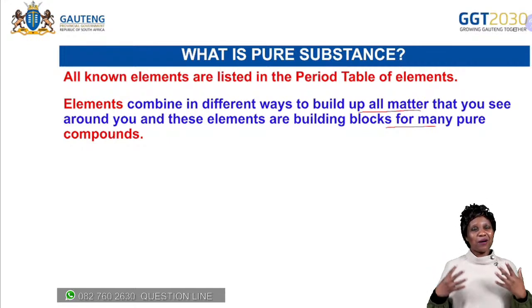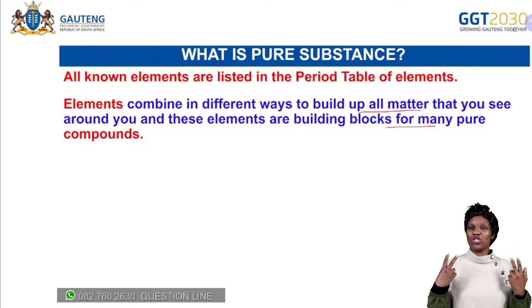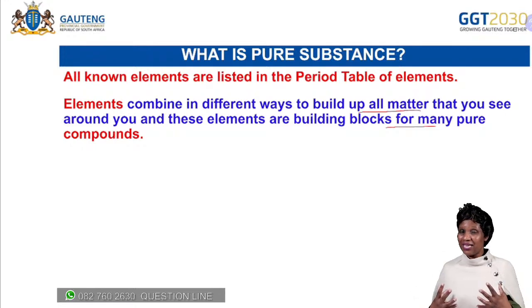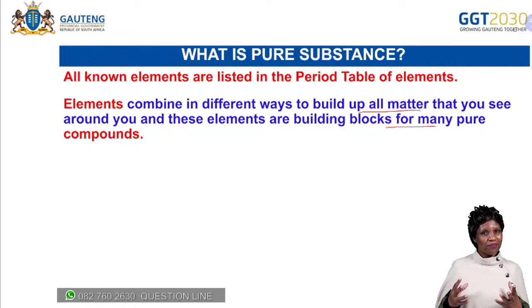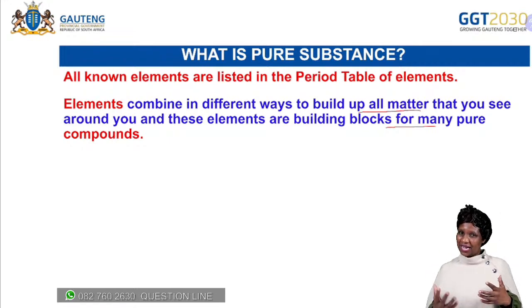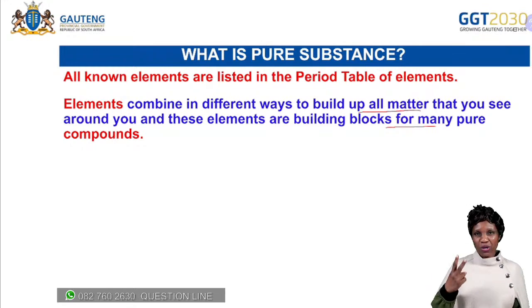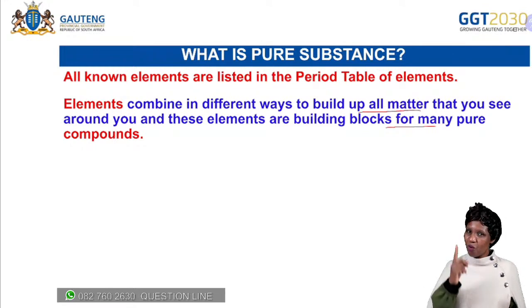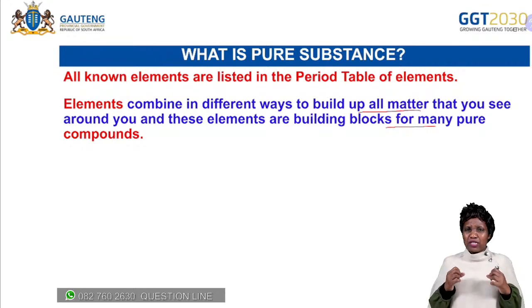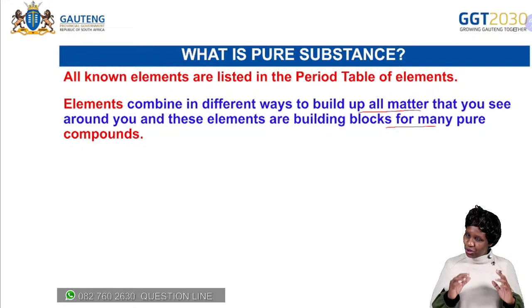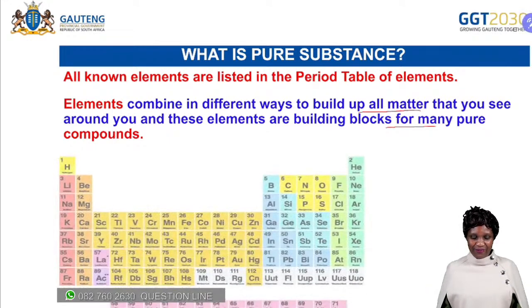But we also have the compounds. When we are talking about compounds, we are talking about two different elements that are joined together through a chemical reaction. They undergo a chemical reaction. It can be two elements or even more. It's not restricted that it must be two. No, it can be two or more. All right. Let's move on.